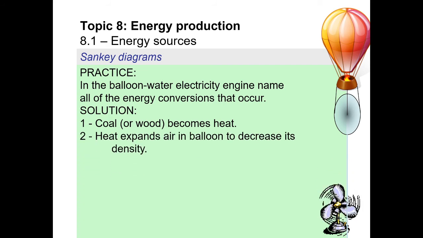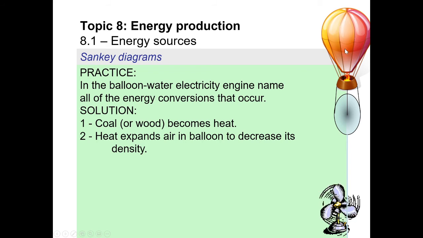Heat expands the air in the balloon, right? So that's how the balloon is able to go off, right? So you have the air inside the balloon getting warmer, and that air is warmer than the air surrounding the outside of the balloon. Since the air inside is warmer, the particles move away from each other, creating a less dense fluid inside of the balloon.